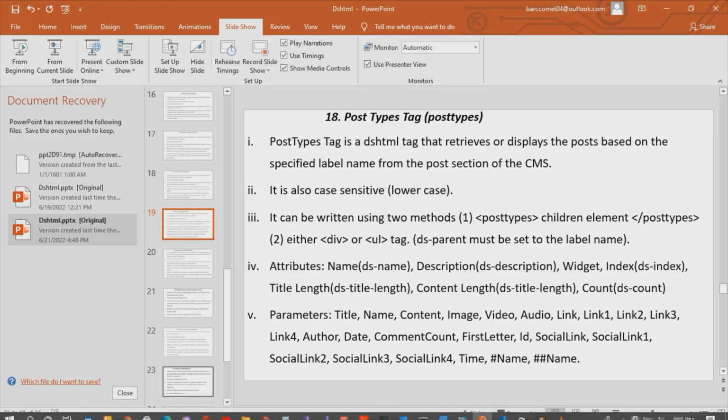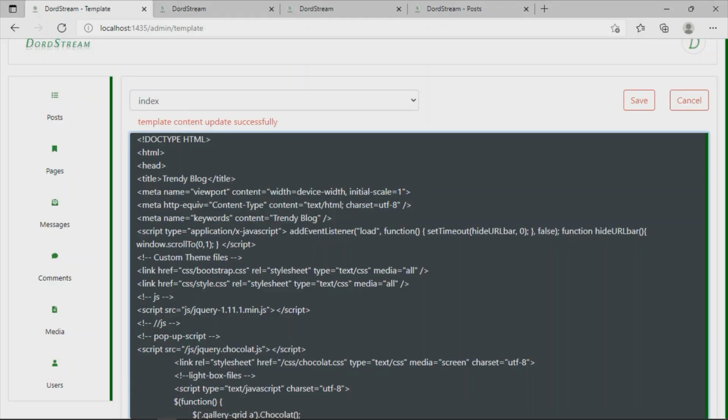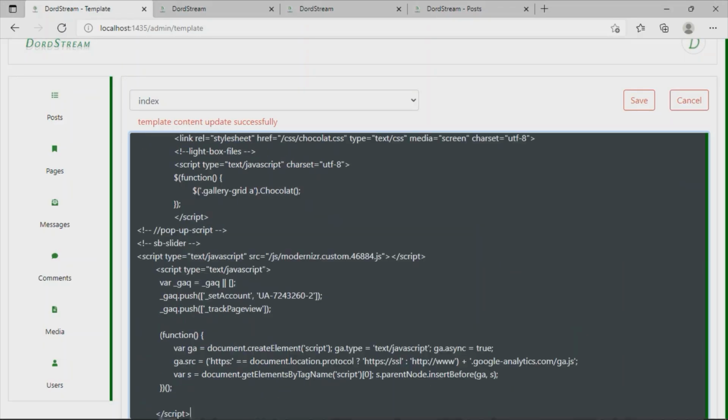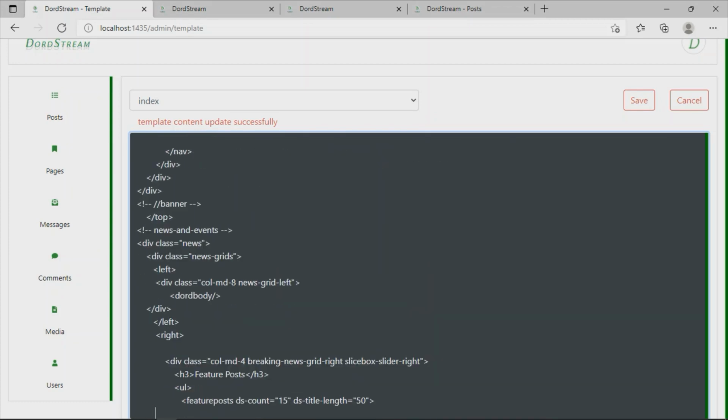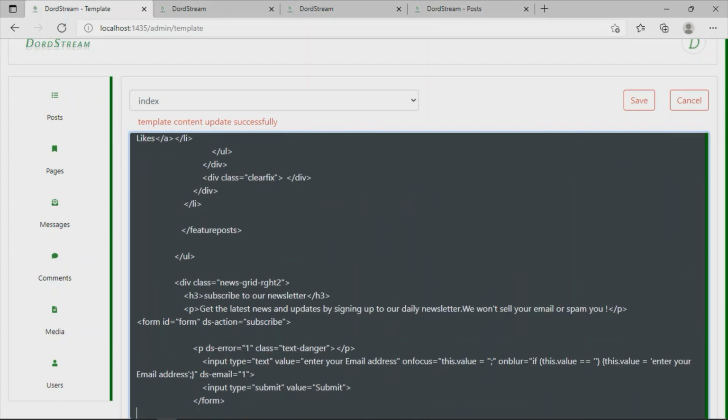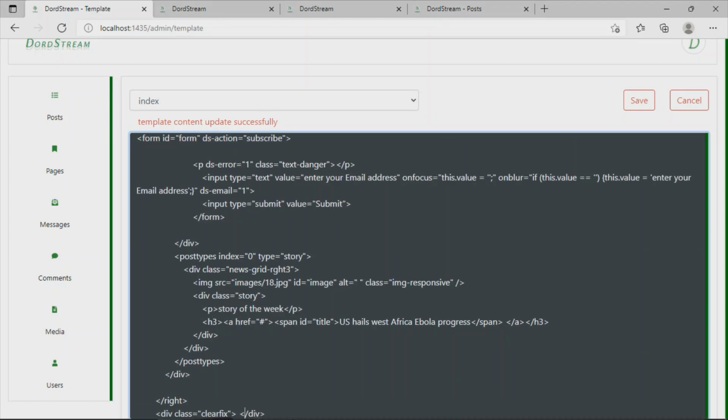You can use it in any page. Now let's see what we mean by the post type. Post type is for us to specify the type of content we want from the CMS. We specify it within the code, not within the URL, because in the blog body it is the URL. We specify the label name from the URL, but this one we specify from the code.